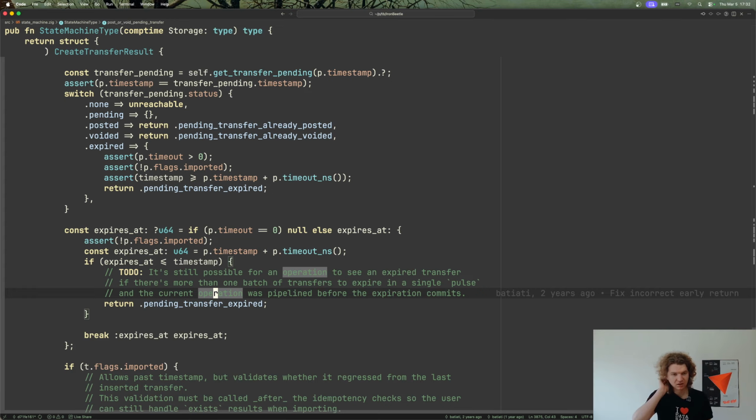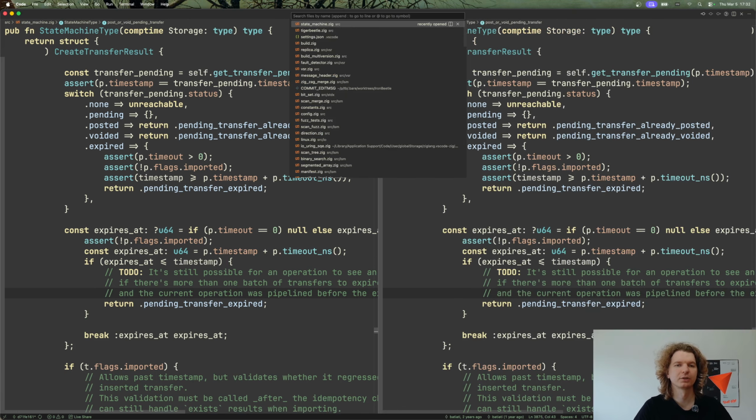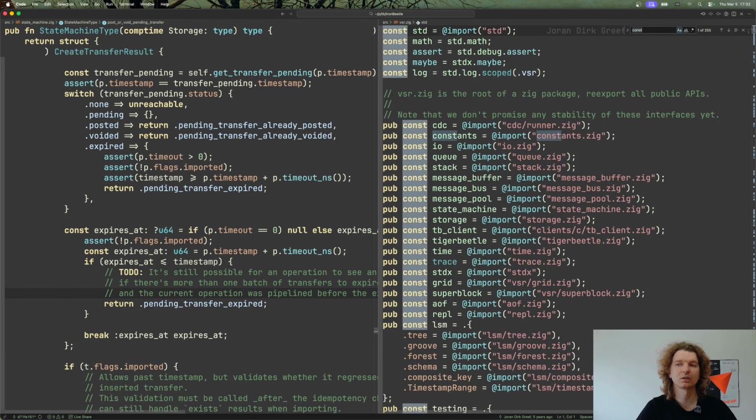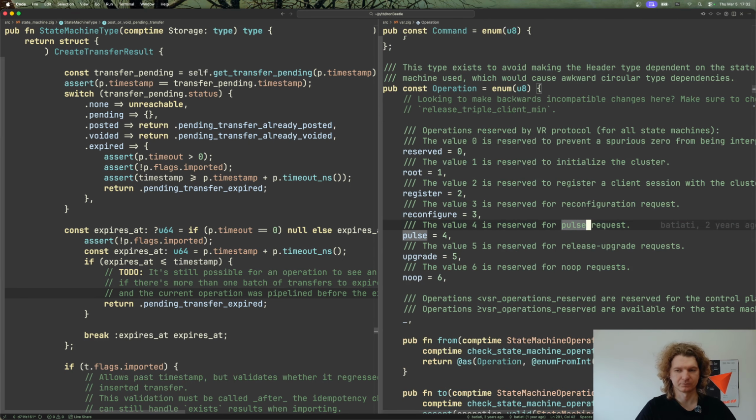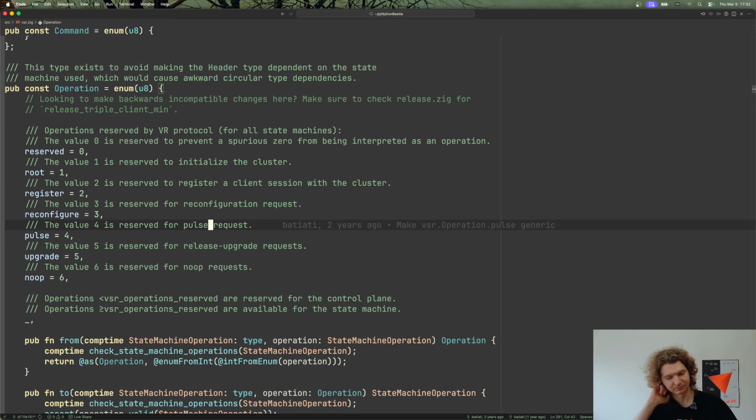So I think what we'll need here is the pulse operation.